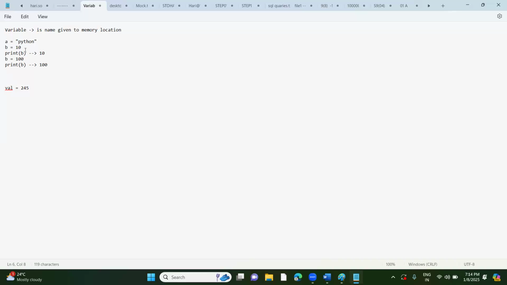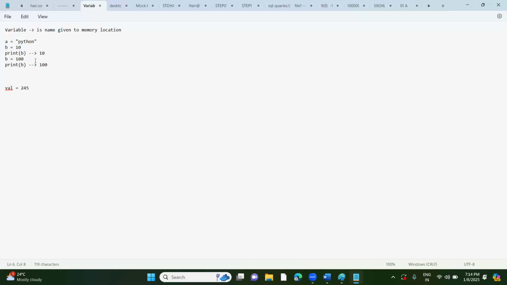Okay, and there is a garbage collector. We are going to have some unused memory locations, right? So it's going to collect all those unused memory and make it usable for us. So the garbage collector is there. I will explain it in the next class. We have a module to use the garbage collector, so I will explain it later. But this is how memory management happens in Python.